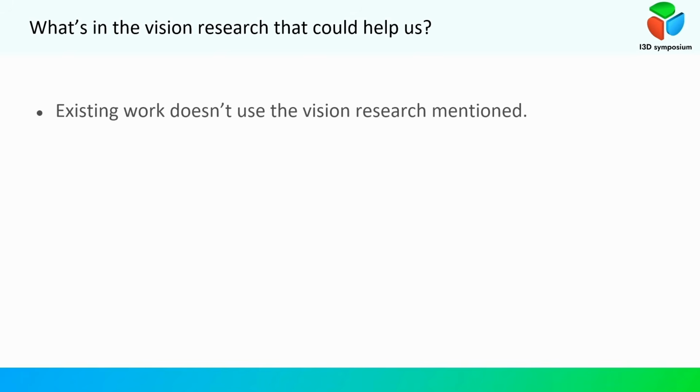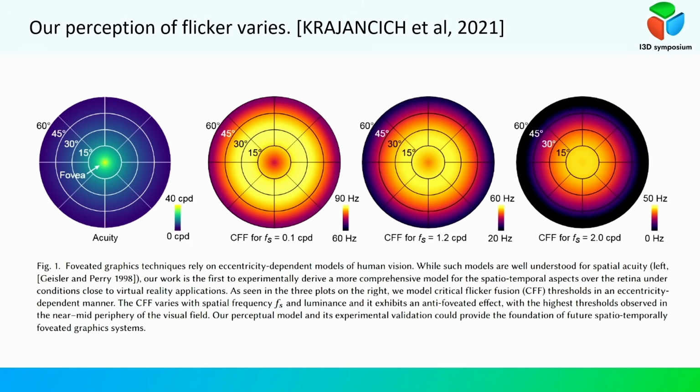So, what could we use? The first is the crowding effect we were just mentioning. The second is flicker. Work by Grachencic et al. tells us two important things. The first is that our perception of flicker peaks in the near periphery. The second is that based on a number of conditions, including the flicker's position in our eyes, we sometimes achieve something called critical flicker fusion, CFF. What this does is that the flicker in our eyes no longer registers as being flicker, but as being static. Think of a blinking light, instead of being blinking, it's just on all the time. That's how it looks to us.